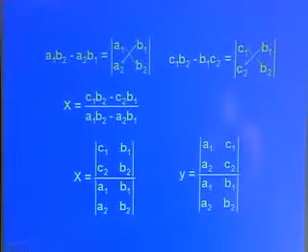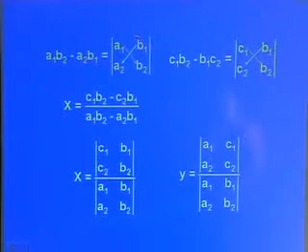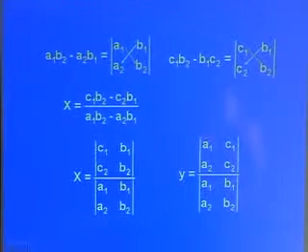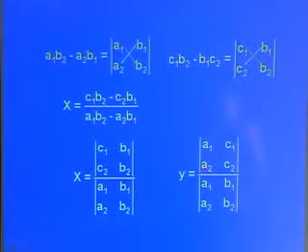Now here we have used the notation which we have used here. We call this the determinant of the matrix a1 b1, a2 b2. Using this notation we write down y in this particular form. We have already written this expression as this here. Similarly, we can obtain a1 c2 minus c1 a2 as this determinant.